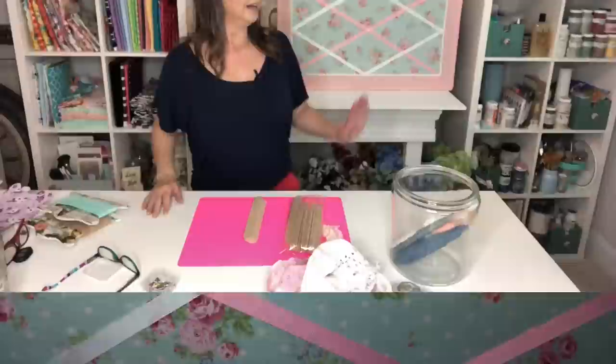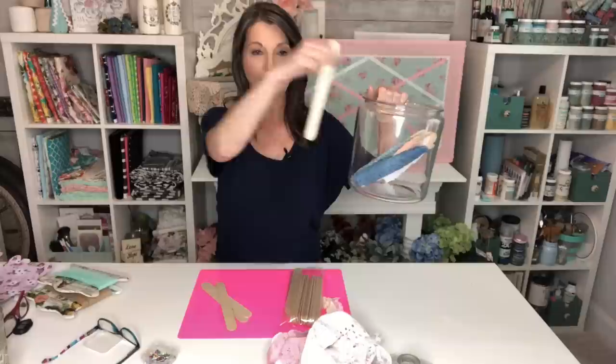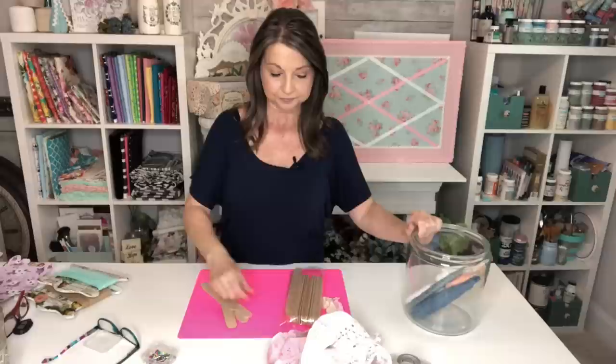Now that our message board is completed, I have two Pinterest-inspired lace and ribbon organization hacks to show you. The first one is so simple. I saw this on Pinterest and thought, why didn't I think of that myself? All you're going to need are some large craft sticks, a jar large enough for your craft sticks to go into, your unruly hoard of lace, and some straight pins.